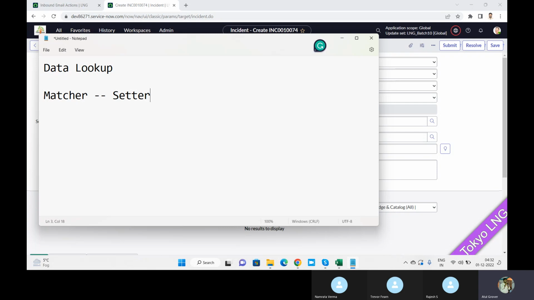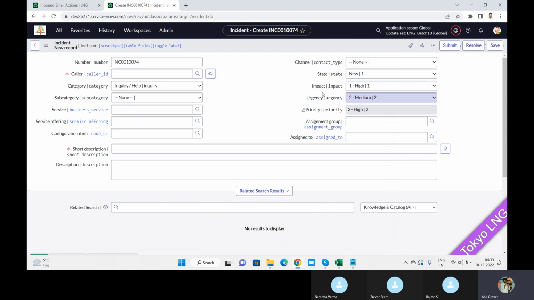But to do this part, we have to create a table. We have to create the lookup. Then we have to create the match and set. Let's understand first how this is working and where it has been defined.